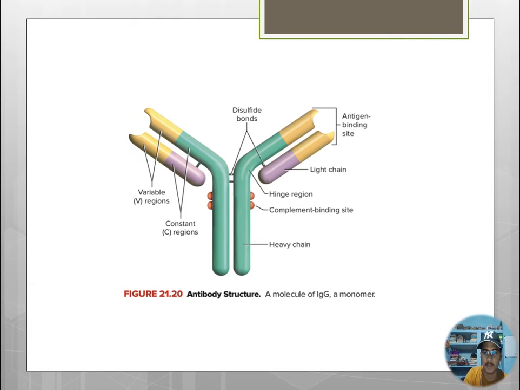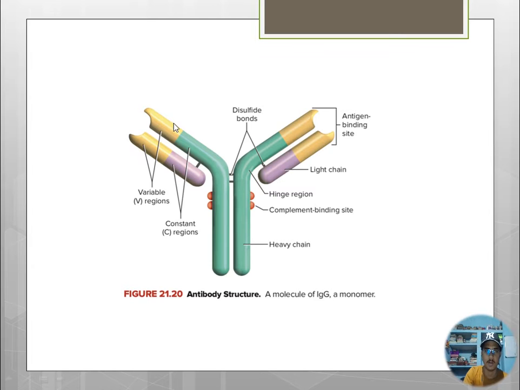Now over here we have a diagram of a normal antibody. You can see that this is the heavy chain of the antibody and these are the light chains. Now this part we call the Fc region, and in the Fc region you will see that there is a region we call the CH2 region. This CH2 region is a complement binding site, and whenever complement number 1 comes into action in the classical pathway, it binds to this CH2 site of the antibody, this complement binding site.